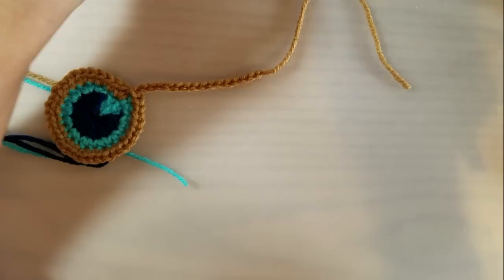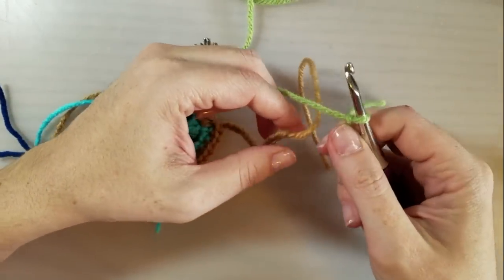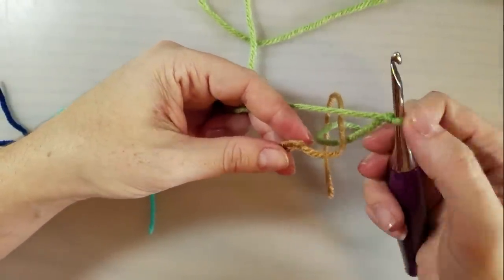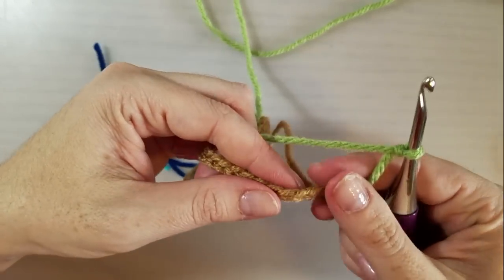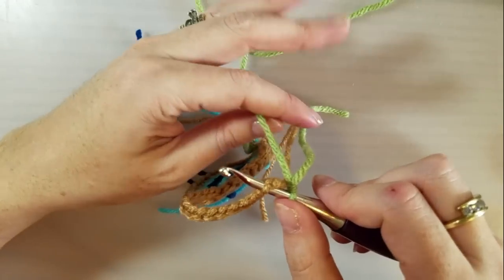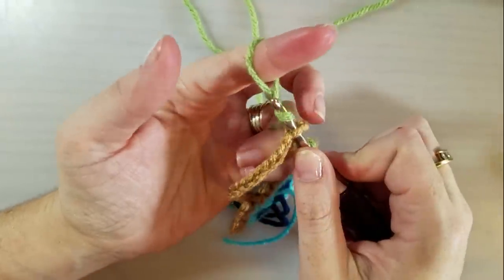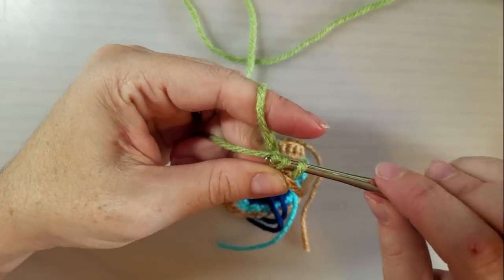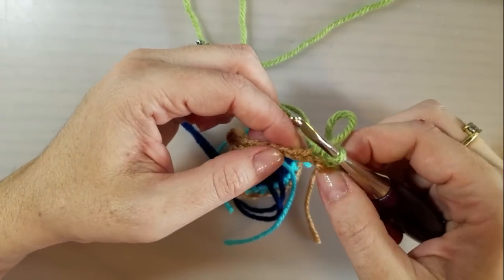And next we're going to do a loop stitch join in order to attach this to the chain. And all that that means is that our join is also going to be our first stitch. So all you do to do that is you put your loop on the hook already, your slip knot, insert it through the hole that you're going to be working on. So in this case, we're going to be working in the first chain, and then complete your loop stitch. And a loop stitch goes around your finger like this, and you're going to go over this one and behind this one, and you'll come up with just one loop, pull that through the stitch, and then just finish your SC with that loop still on your finger, and you pull it up. And that's how you do an SC join.